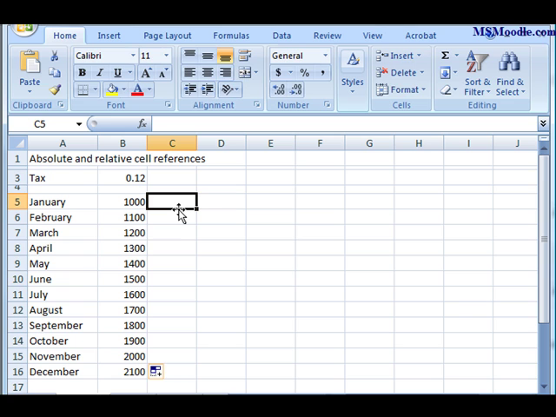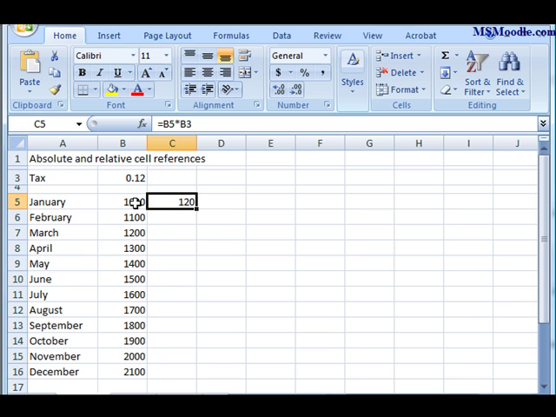So again, we're going to hit the equal key. There's no name because it's just a formula. What I want to do is take B5, which is 1,000, and multiply. So we use the star key, the multiplication, and then I'm going to click on B3, or I could have typed those in. You can see here it's B5 times B3. I push enter and it comes up with $120, which is what I want.